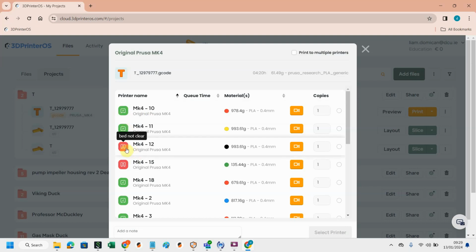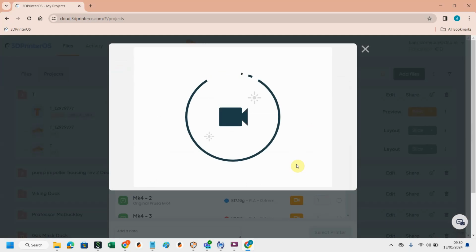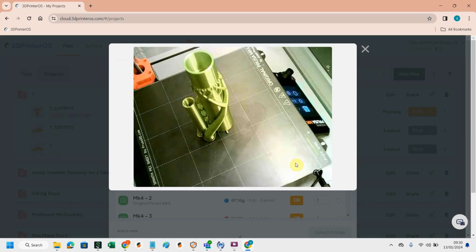Red are printers that already have a job on there, and you will notice beside the printers we have a small little black box. There is a green button and a red button on there. The green button, you need to press that when you finish your job. When you take away your print, you need to press the green button so it releases the printer for the next print. Okay, so what I can do there is just to check that there is something on that machine. I can look at the camera view, and it should show me a print that's already there from another student.